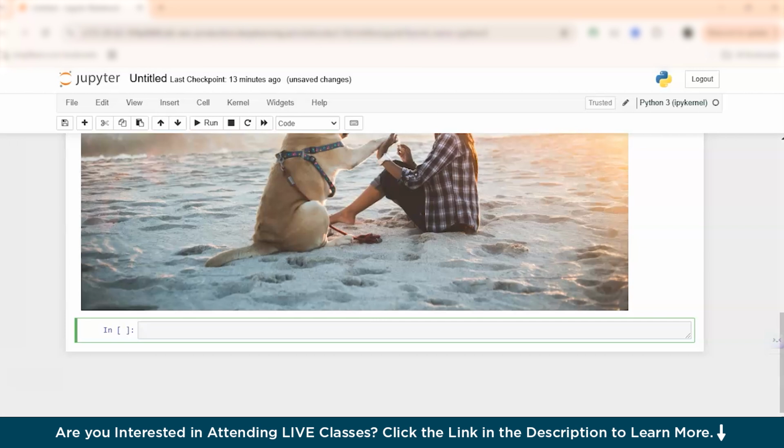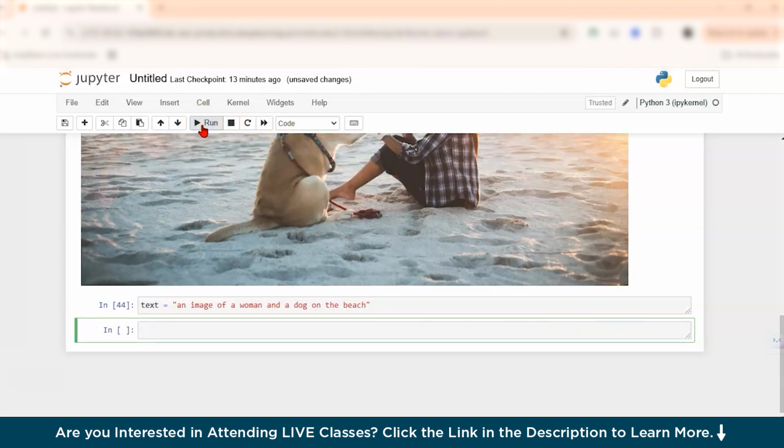Now next we have to test if the image matches the text. For that, let's give a text like: an image of a woman and a dog on the beach. After that, we have to process the image and text.